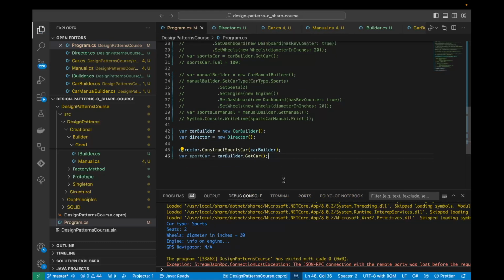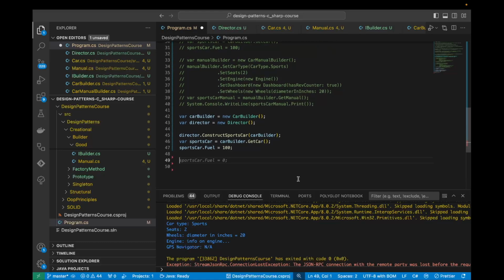Okay, so then we have our sports car, and let's just check here. So that should be sportsCar. Then we can call sportsCar.fuel and put it equal to 100. Okay, so that's pretty nice. So let's also now construct an SUV.